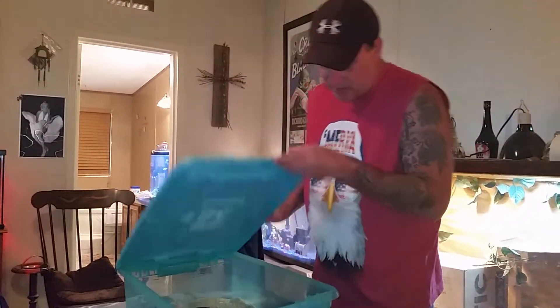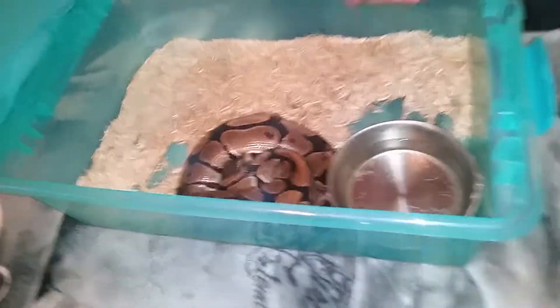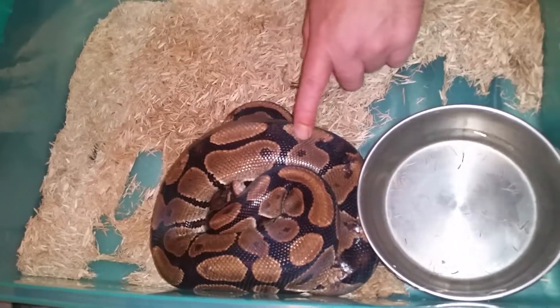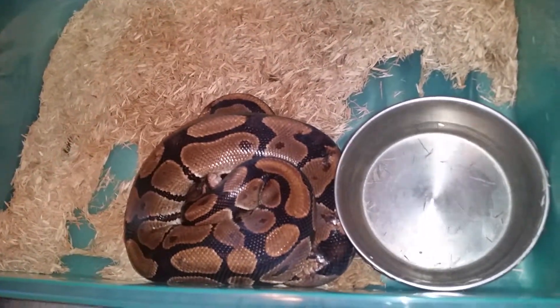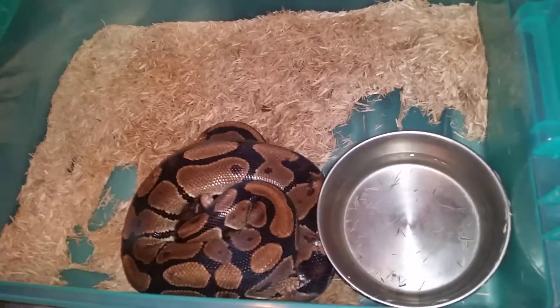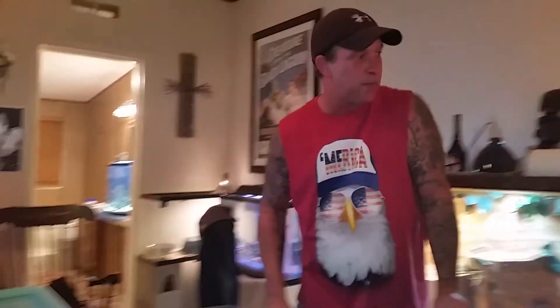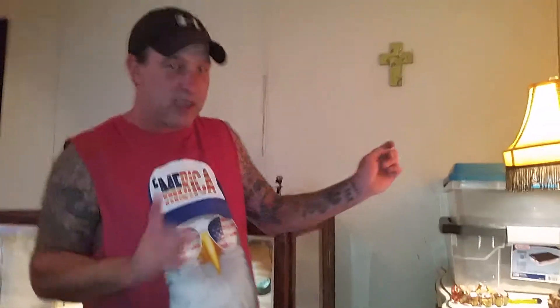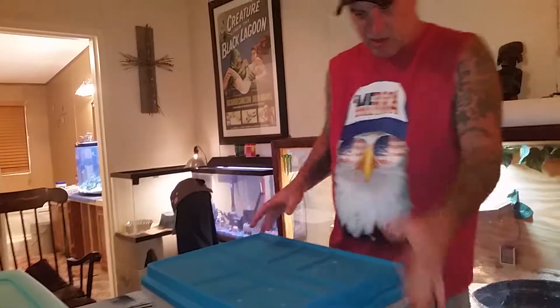This is not part of that, but we named her Catalina. She's a ball python — what they say is partial tiger. I'm not really familiar with that so I'm not going to get into it. She's in the top tub, I always have to remove her, and we're going to get her out of the way.